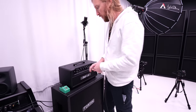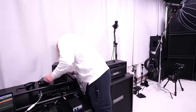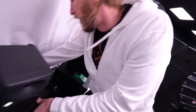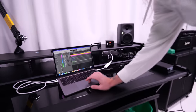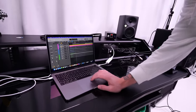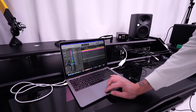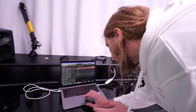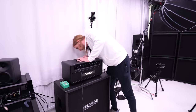I think before we plug in the top screamer, we're just plugging straight into the amplifier. My head is a little too big to fit in here, but that's okay. All right, right now, this is Logic. And what we need is to take one of the DI signals that Joel has, and output that to output 3, I think. And then we have to make sure output 3 is a good level. Plus 40 dB, listen to what that gives us. Very exciting.